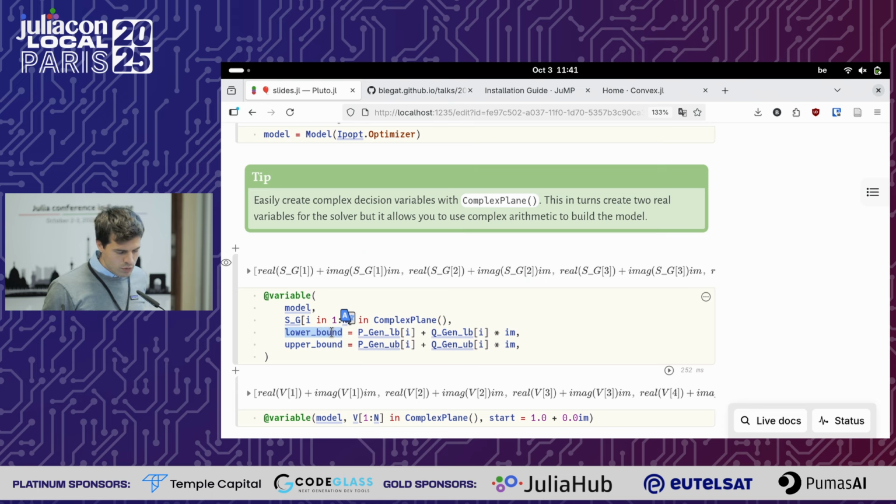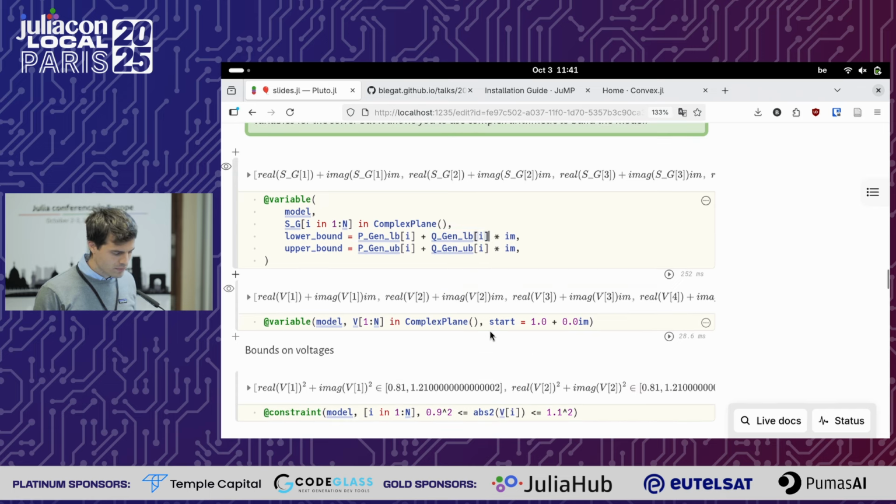So we decided to still define it. Of course, you might not find that it's very rigorous, but we're still doing it. If you say that this is a lower bound to the complex number, it simply means that the real part is a lower bound to the real part, and the imaginary part is a lower bound to the imaginary part. So component-wise, in a sense. But if you don't like it, you don't have to use it.